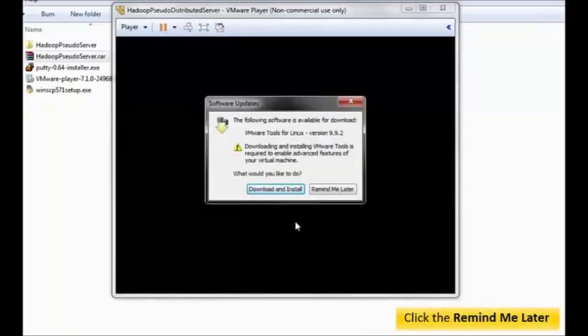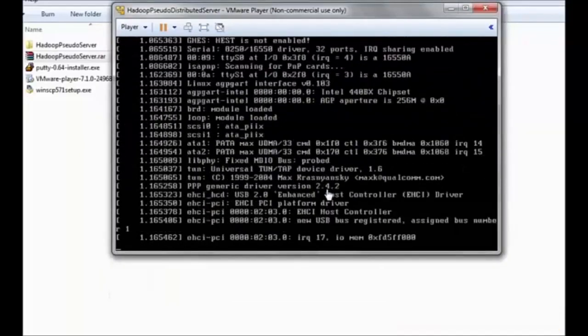When you get the login prompt, enter the login ID as Simplilearn and password as Simplilearn.